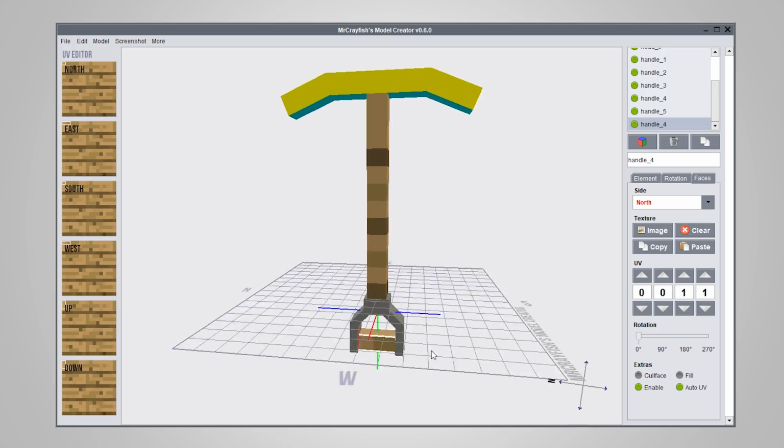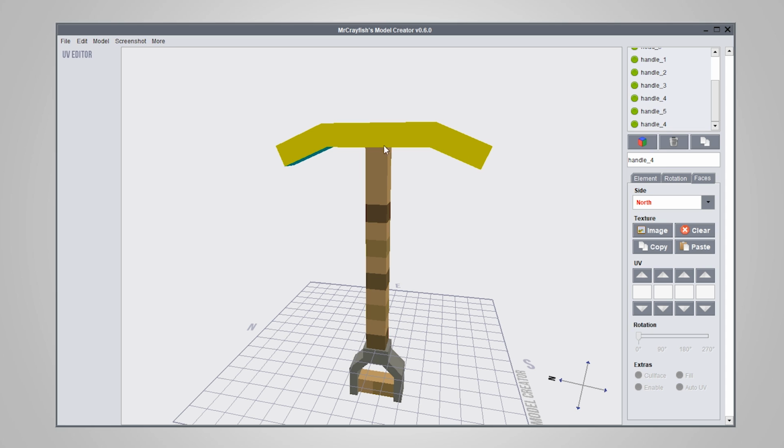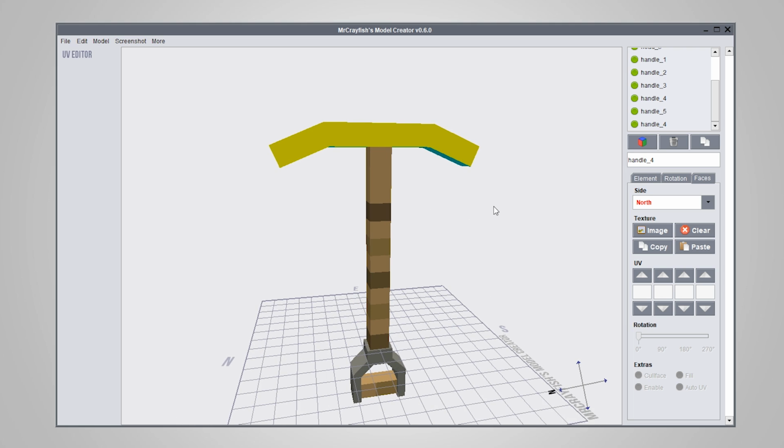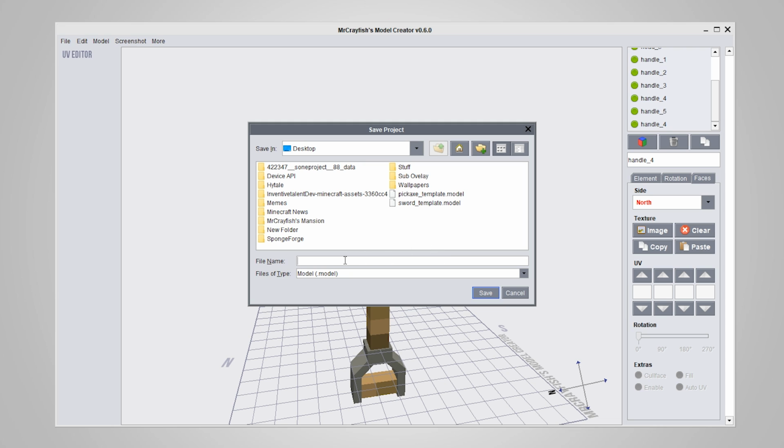I'm really happy with that. Now it's time to move on to the head of the pickaxe, where we need to add in the flamingos, and then we also need to add in the hose, which actually connects them up. So this is going to be a little bit of a challenge. And what I'm going to do, before I continue on, is save the project here as Fortnite pickaxe.